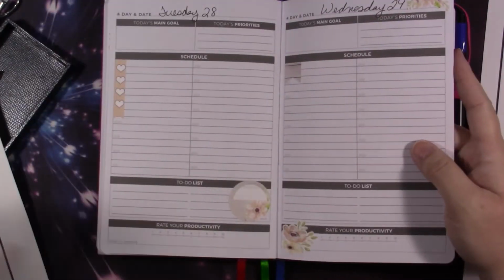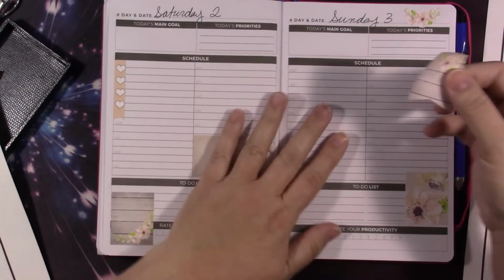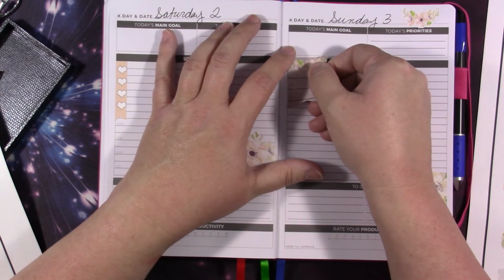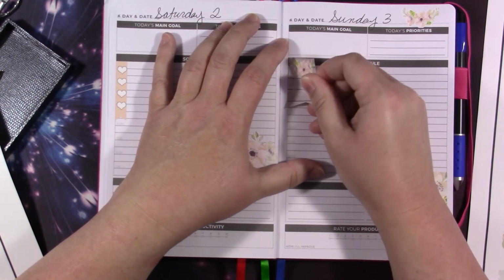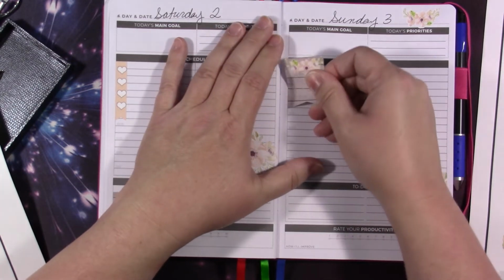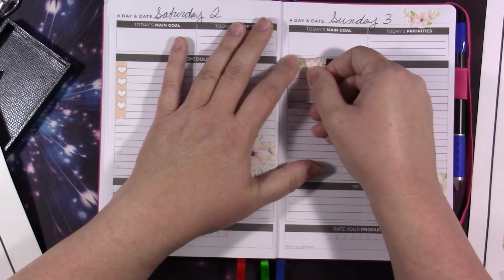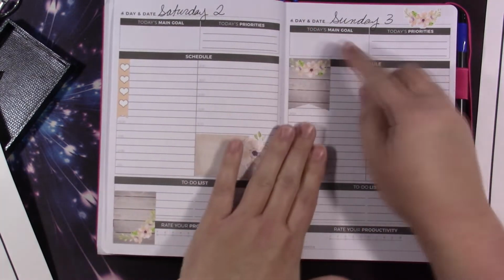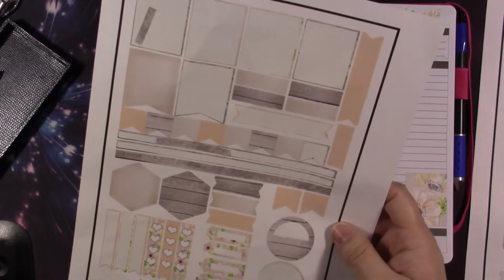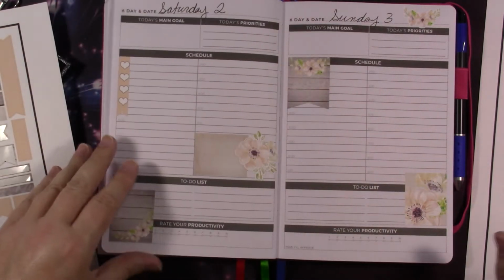I'm going to use this one somewhere too because it's just fun. Okay. This is just going to be the box page, I guess, because I'm using all the boxes on this one on the weekend. Well, this is actually the week I'm planning for, the week that Jeff is supposed to go back to work that he volunteered for. But it would be the next week that everybody is supposed to go back. I don't know. It's just so weird. Everything is weird.